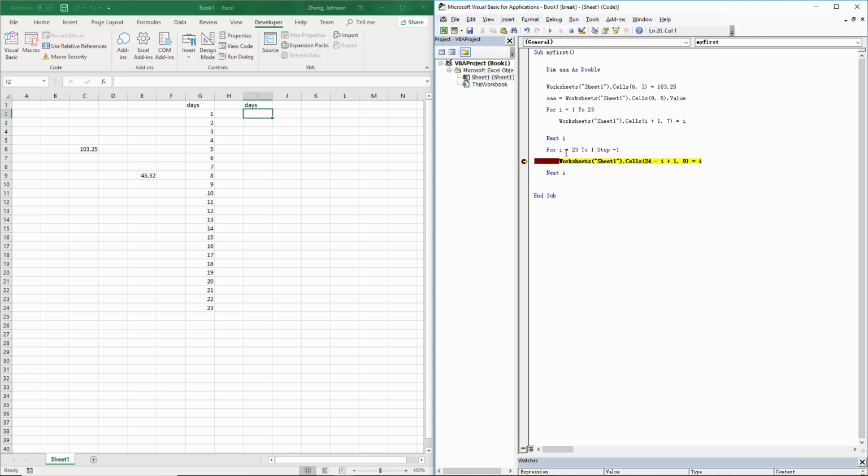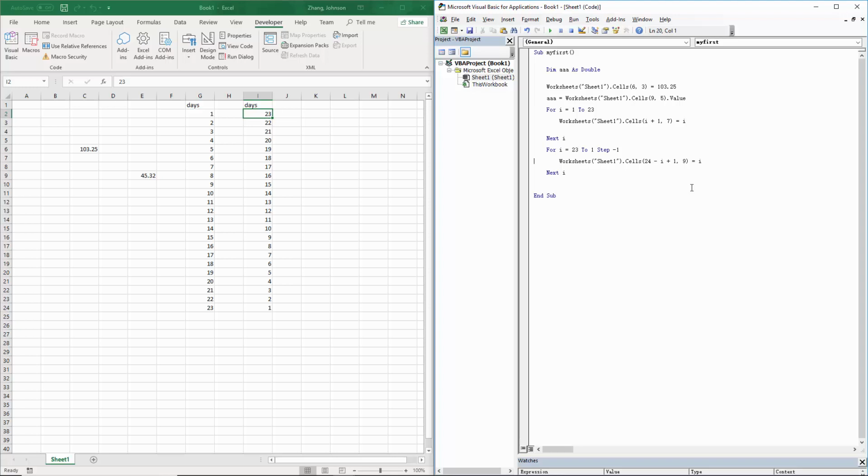So let's trace this program. The first one is equal to 23, and then you press F8, so 23, that's it. Next i equals 22, so 24 minus 22 is equal to 2, 2 plus 1 equals 3, so row 3, column 9, so it's that cell we are talking about, correct. So let's run again, so you can see it starts to assign the values in the right sequence. You press the keys, and you can do all of this yourself. If you get fed up, run again in one go, and you get all of these correctly listed out in column number 9.